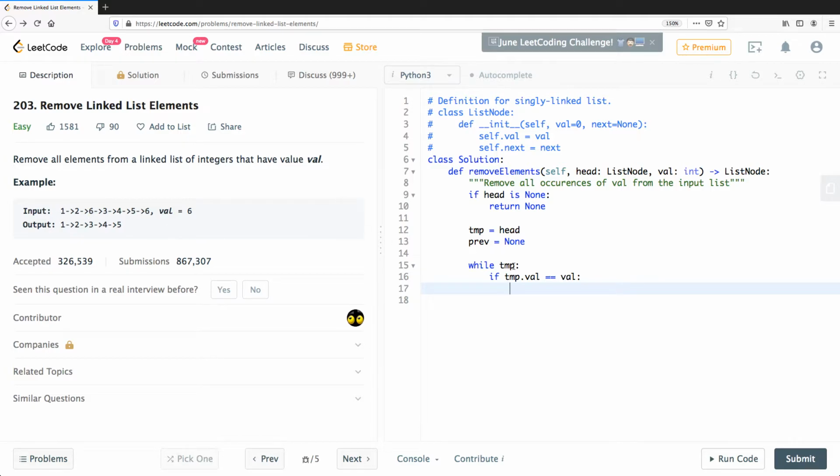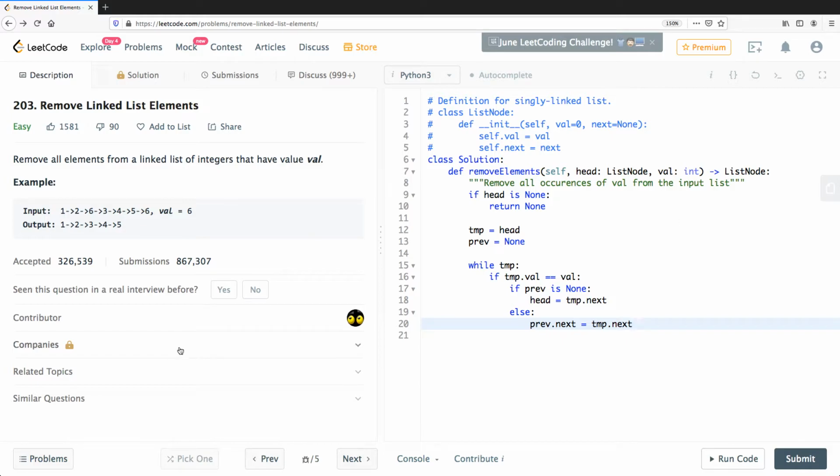If it is the first element, we need a special case: if prev is None, then we just make head point to temp.next, else prev.next equals temp.next.